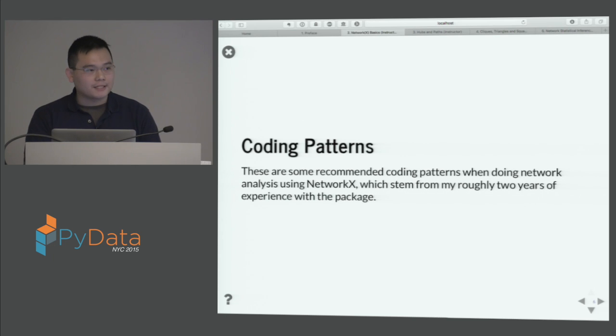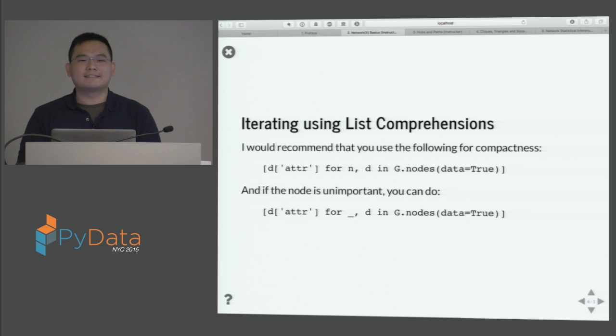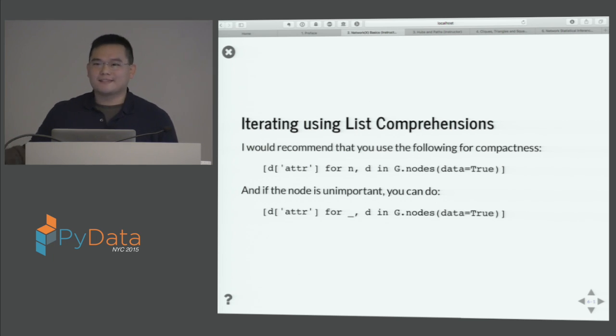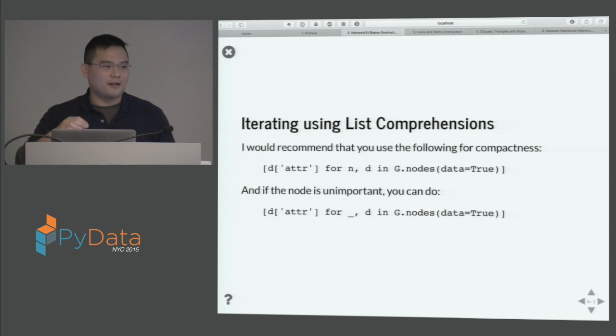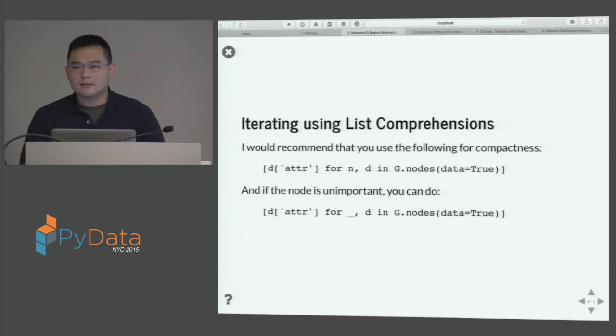Okay, so I was mentioning coding patterns, list comprehensions. They're big, especially when you're dealing with network data. You're doing recursion a lot. For things that are one level deep, use a list comprehension. Don't use a for loop, because if you're doing algorithms on networks, you're going to be using nested for loops, and a lot of recursion in networks. So as far as possible, keep your code compact. Keep your code compact. Basically, that's my message.